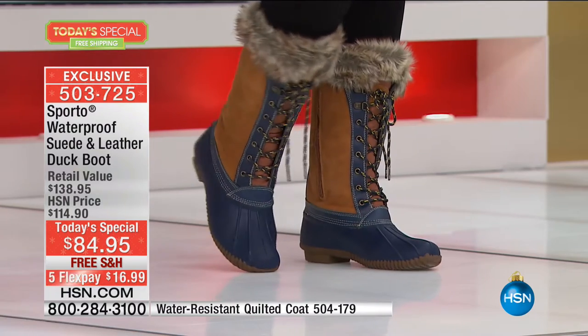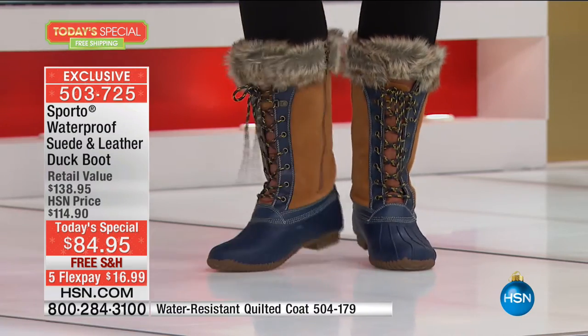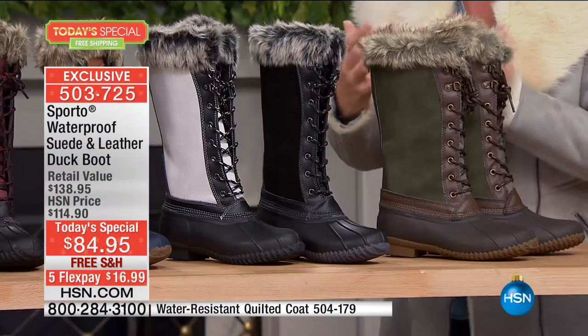But here's the great thing. The box, it comes home, you're done. If this is going to be a gift for your granddaughter, for your sister, for your daughter, for your niece, whomever, for you, for your mom, you're always concerned that when your mom's going out, if it's icy outside, you don't want her slipping and sliding. You want to make sure that her feet are protected and they're warm at all times. This is that boot. It's that boot that you don't have to switch out of, when you leave the house at 7 or 8 in the morning and you're not getting home till 6, 7, or 8 at night. You feel like a million dollars. It's so comfortable and it's fashion forward. And most importantly, you're warm, you're comfortable, and all those things that you're looking for in a great boot.